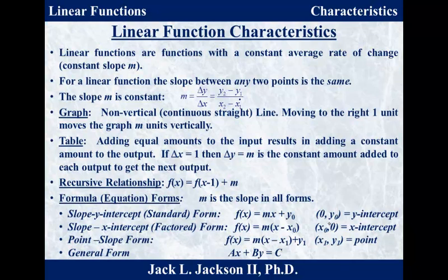We also have a slope x-intercept form. That's the factored form. That's f of x equals m times x minus x sub 0. And in this case, x sub 0 comma 0 is the x-intercept. Okay, so in other words, if we plug in x sub 0 here for x, we've got x sub 0 minus x sub 0 is 0, times m is 0, so we get y is 0, and we see that is a point on that graph, regardless of what the slope is. And so this turns out to be a factored version, and so x sub 0 is the x-coordinate where y is 0.